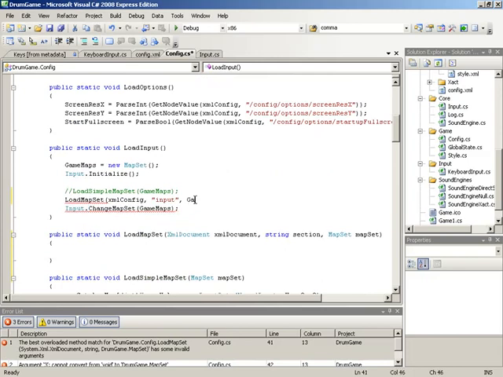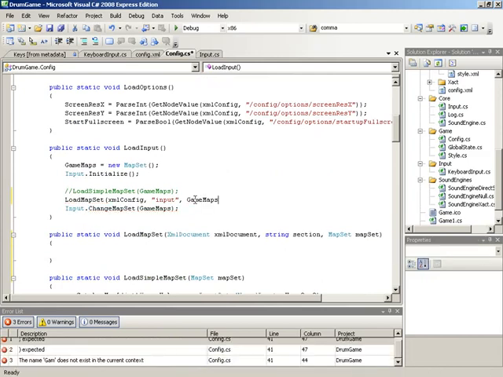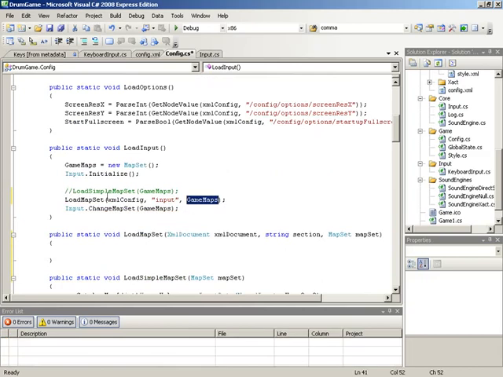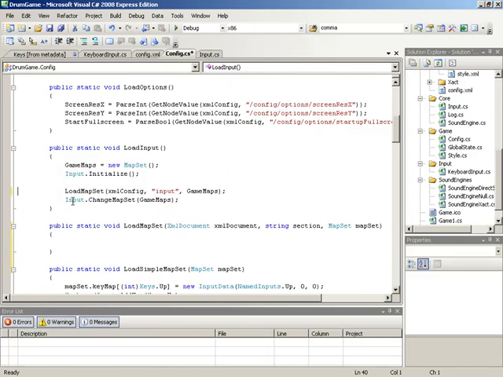So we'll make sure that we feed in game maps, saying that game maps is the map set that should be filled from this method call. I'm with you so far. And we can also remove our call to load simple map set, since once we have this working, we'll be able to take out load simple altogether.